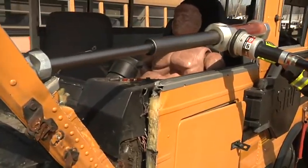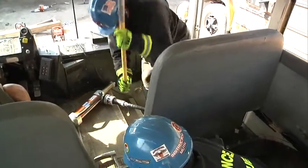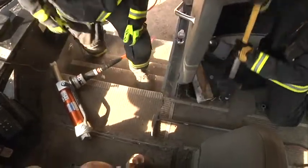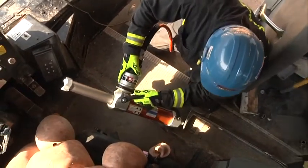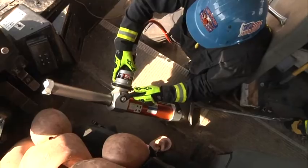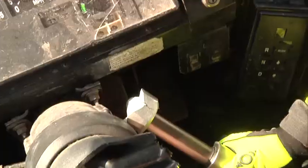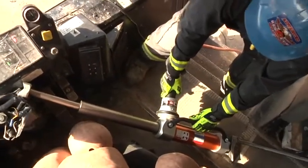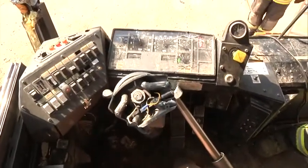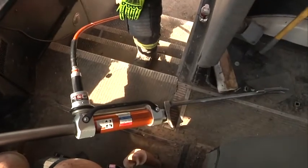Front of the bus has been removed. The front of the bus relieved. We can come to the inside of the bus, spike a halogen in the floorboard, push the entire front of the bus forward. Going to push the dash, the steering column, and possibly the pedals away from our driver. And then our driver will be able to be free.